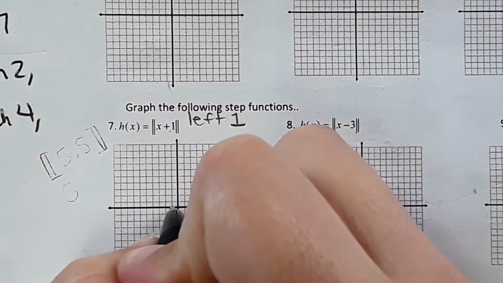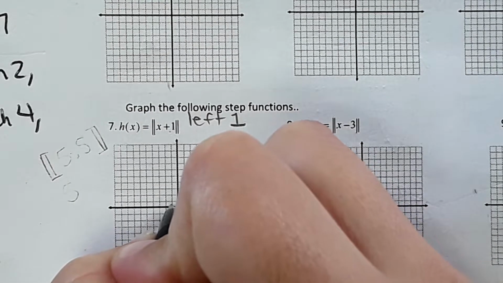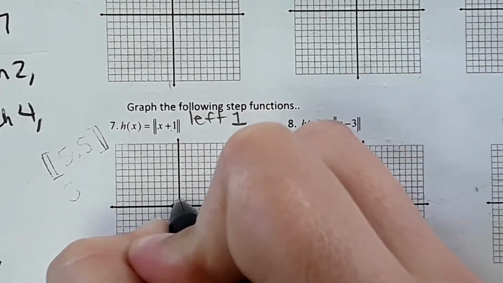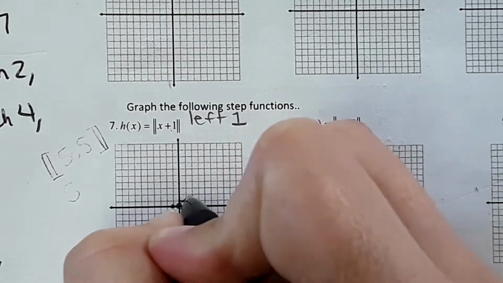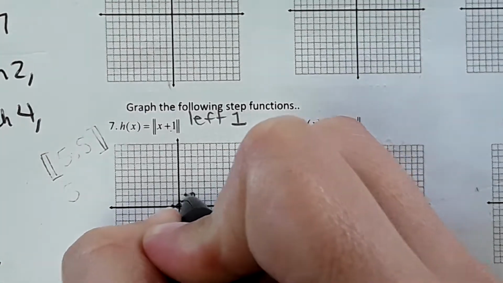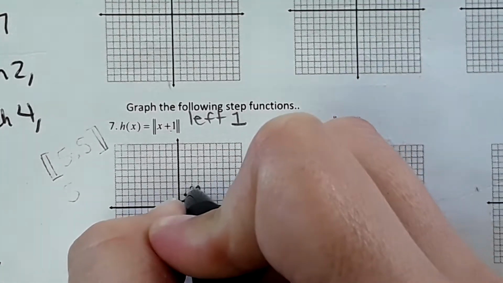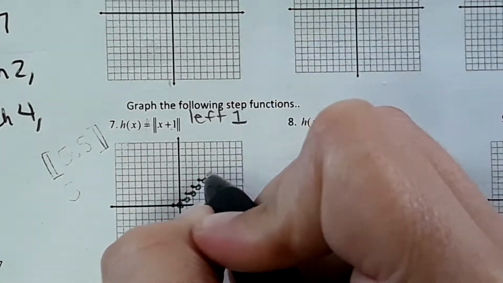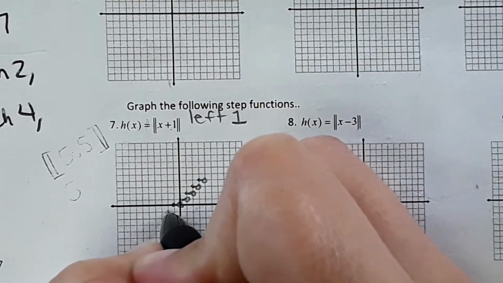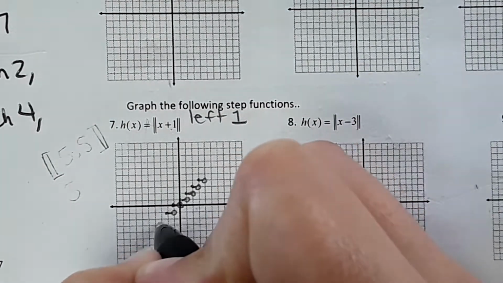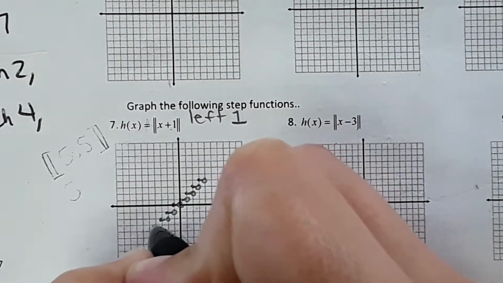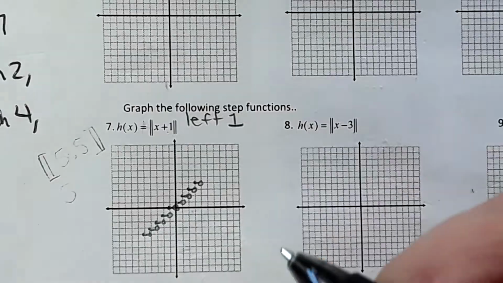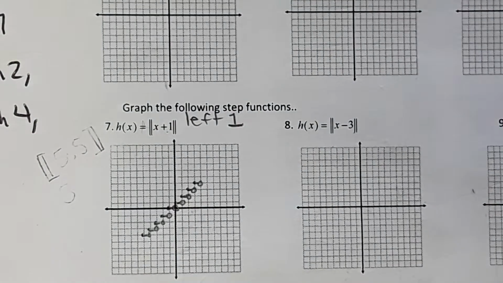So left 1, and then here's what this is going to look like. To the left of 0, I'm putting a little tiny closed dot, and then it goes to an open dot right here, which is hard to see. But closed dot, open dot, and it makes these little steps, hence step function. Like this. And the slope is just 1. There's no coefficient out there. And that's what it looks like. So try to graph it as best you can on your paper. I realize it's not going to be perfect, especially if you're dealing with the small version like I have.